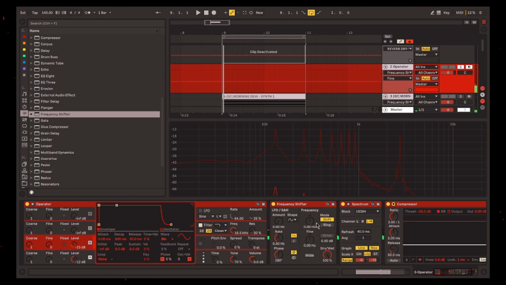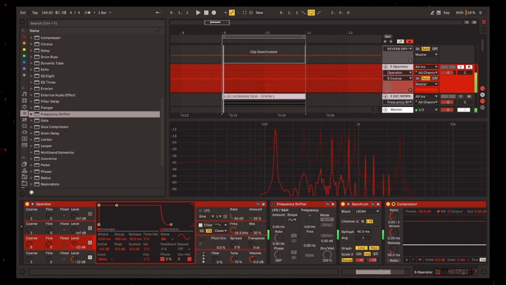We can do the same thing: 130, 260, 390, 520. This one doesn't have much of a drastic effect because the sound design of this synth already has a few harmonics that line up with that harmonic series, so it's not going to have that much of an effect.